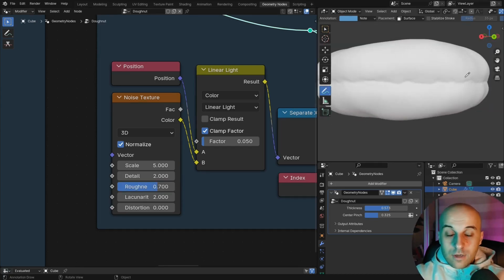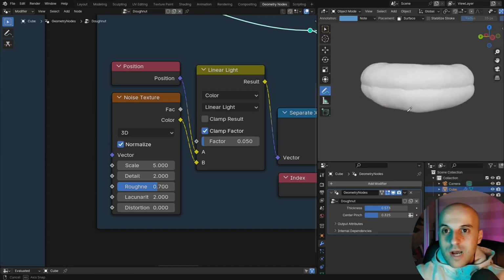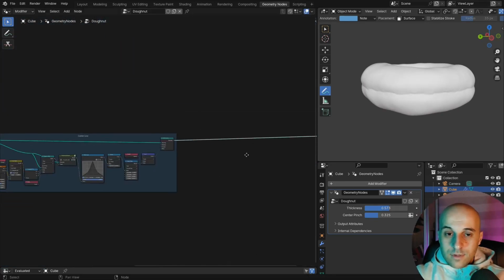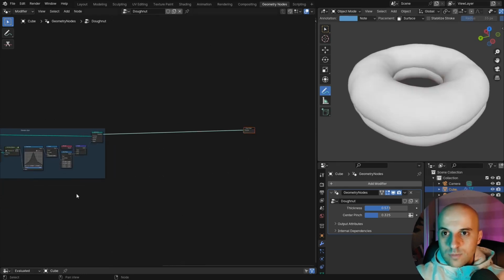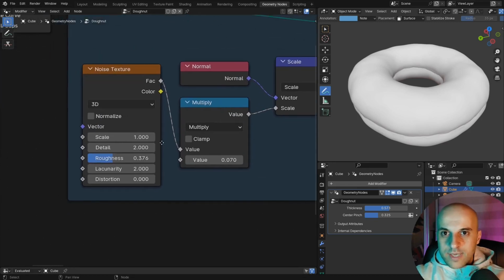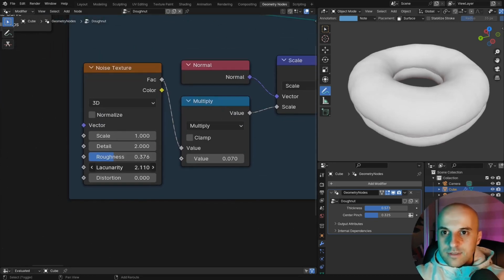This looks alright. Okay, the last thing we need to add is more fine bumps. For that, the first thing we can do is here in the initial bumps, we can increase the lacunarity a bit. This has quite the effect, so I think around 3 looks kinda good.